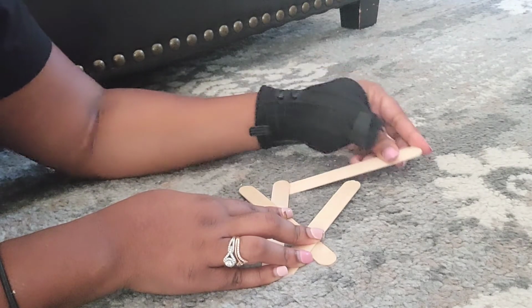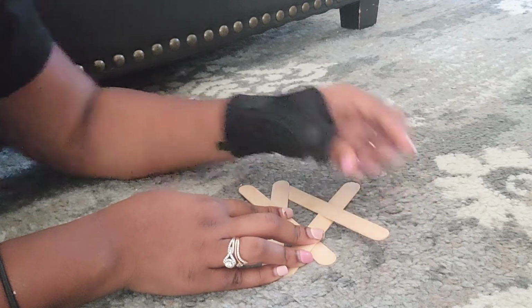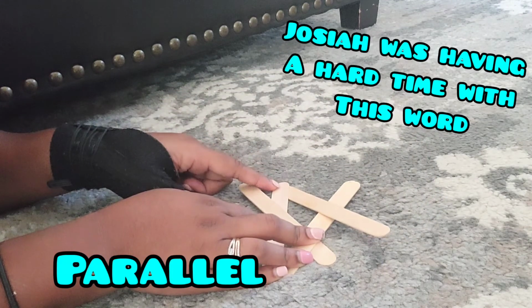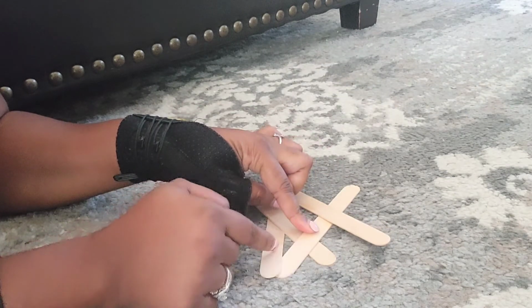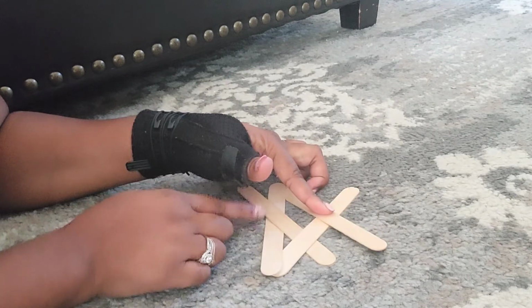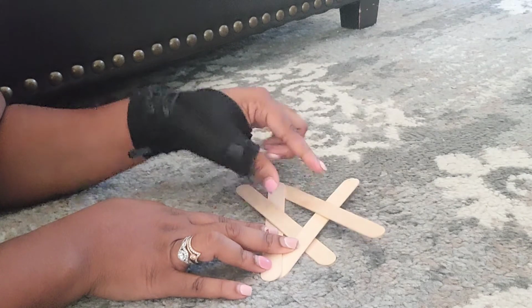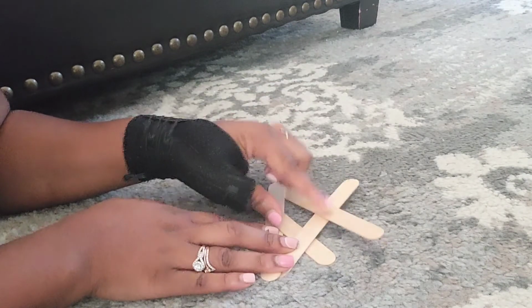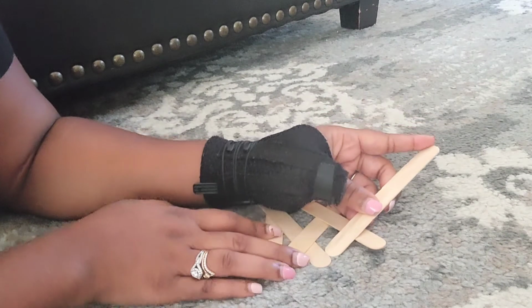Under, over. Make the sticks parallel. And make sure you don't let the sticks go. Now here we go, under, over.